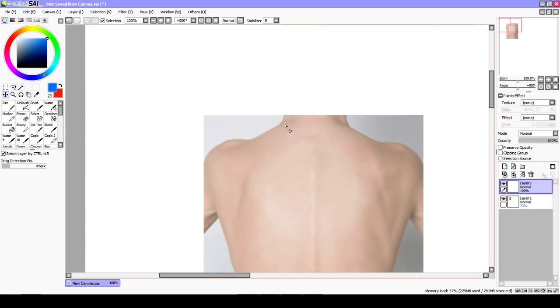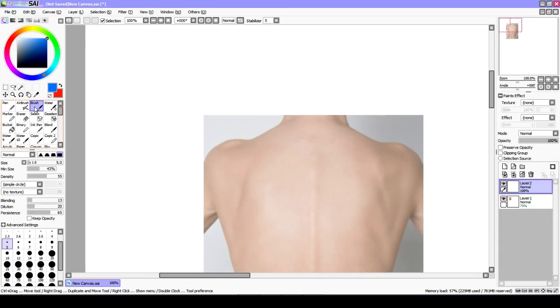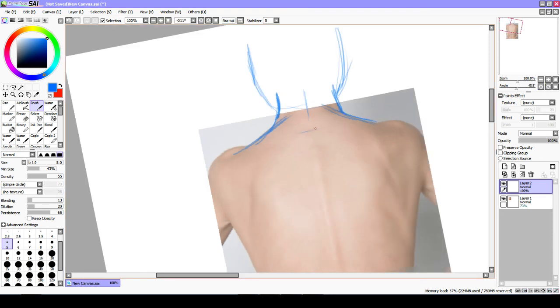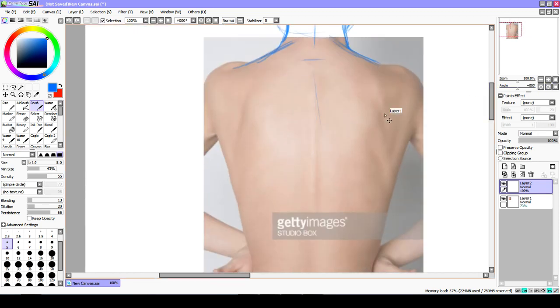And I'm just going to point out where everything is because now she isn't nearly as muscular as the other guy was. So let's go through. We're going to have the back of her head, and then this is how the neck would come up into it. There's the back muscle here, and this is where the spine would continue, like on the man we just drew. And then this is where the straight line would be connecting everything, but it's not prominent in her so much as it was the other guy. And then here we're going to just do a guideline for the spine.